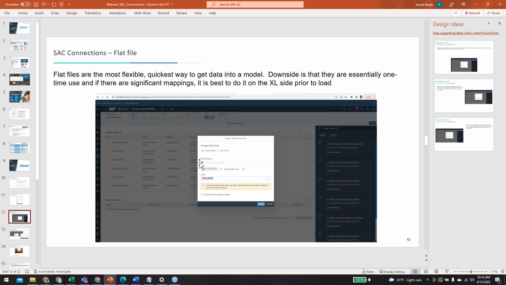So as we're looking, one of the fastest ways, especially if you're new to SAC or you want to prototype a model, the fastest way to get data into a system, other than creating just a manual input sheet, is to just load a flat file. And to be honest, maybe even creating a flat file and loading it into the system might even be faster than creating a planning input template.